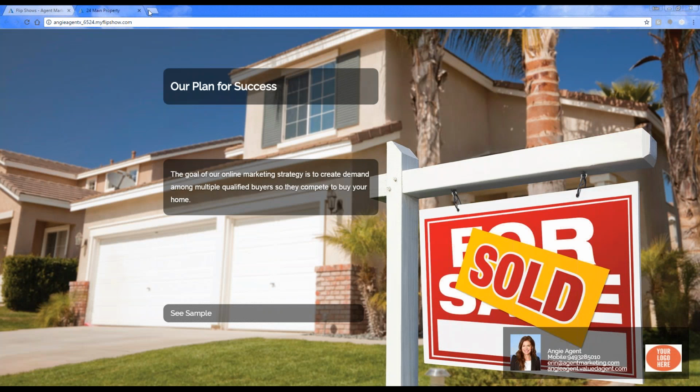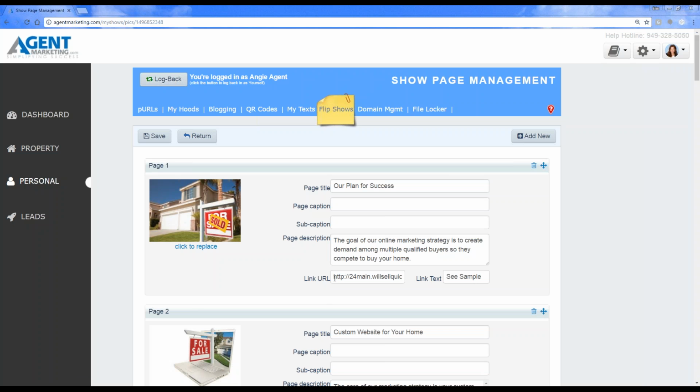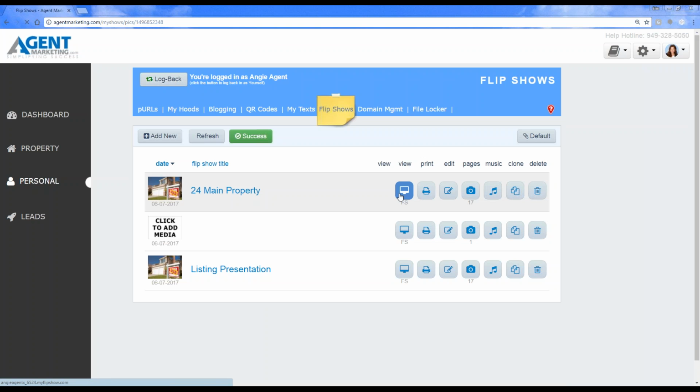So you can put anything that you want as that little title. It will give you the link URL, and then you can put any link text that you want on there. So I believe you can only put the links through this section. Let's try it if we put it in the description portion. I don't think it will let you put it in the actual description portion, but let's see here if it does.